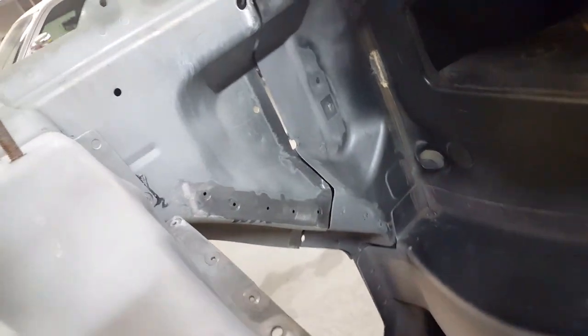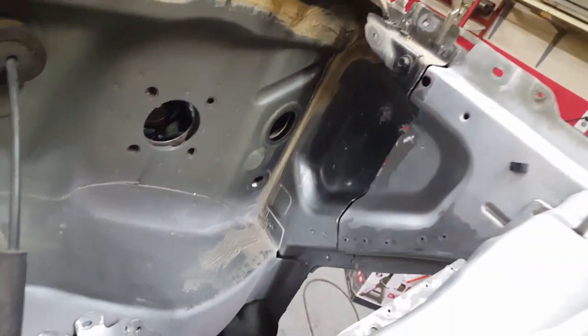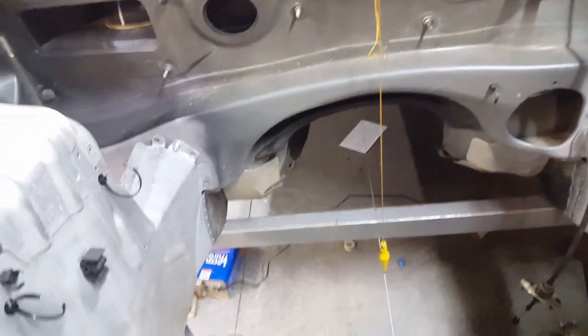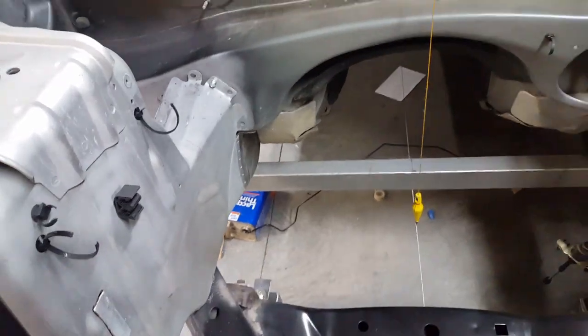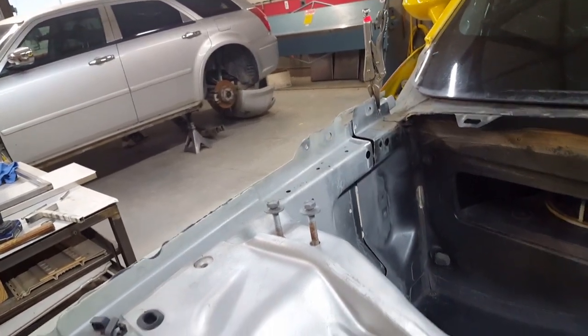The gaps in the sheet metal over here are a little bit bigger than I'd like them to be, so I'm going to trick that up somehow — it's about an eighth of an inch at the top, gets tighter at the bottom. It's kind of a blessing in disguise; at least it didn't interfere and I didn't have to keep taking it on and off to refit it. The most important thing are the frame rails — this tin work will all lock in soon enough; a couple spot welds and it'll be pretty rigid.